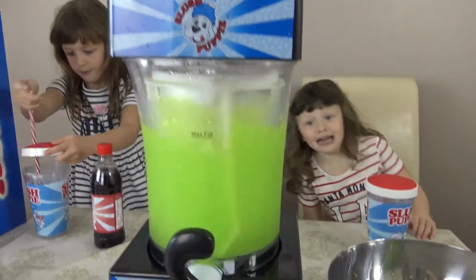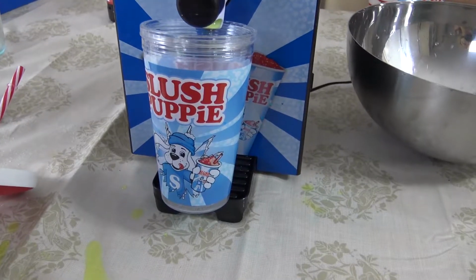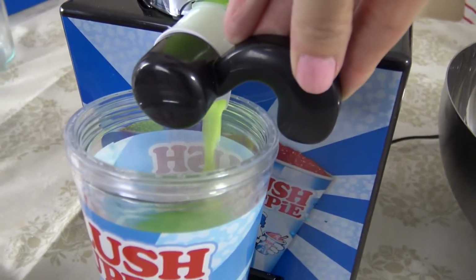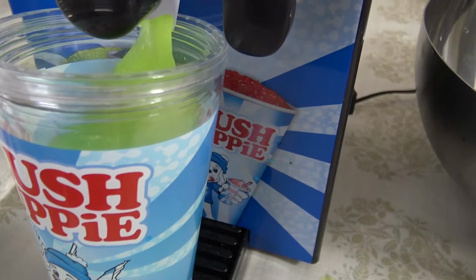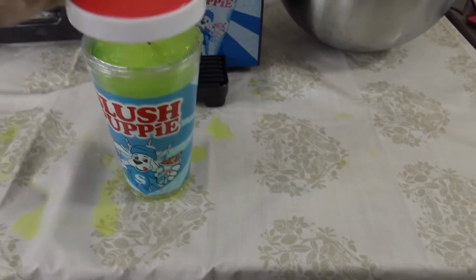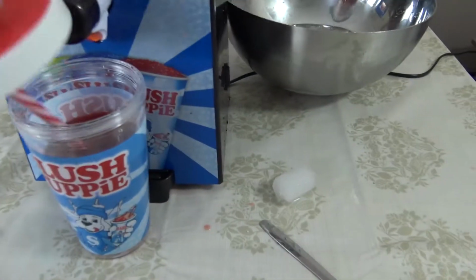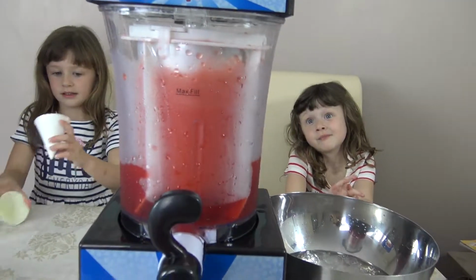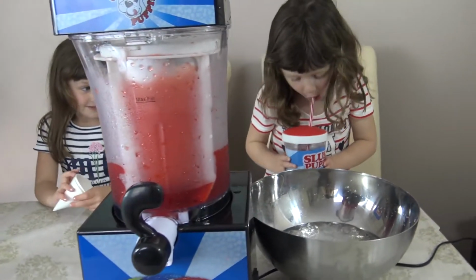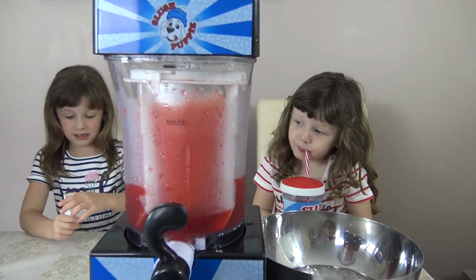It's ready, guys! Let's turn the machine off. Let's get your cups ready. One green apple slush. Okay, the red cherry's all done. So, you're gonna try it? Had a bit of a fail with this one. Just try the flavor and see which you like the most. But that is actually just water. It's kind of just a little bit slushy, this one.